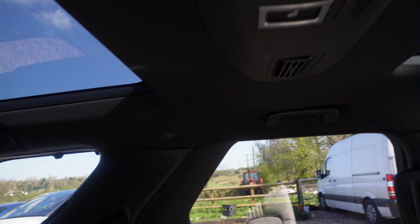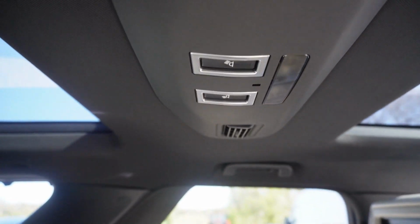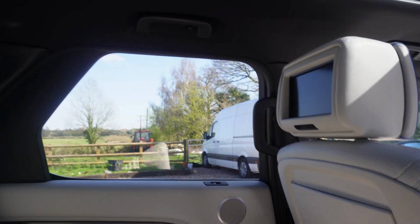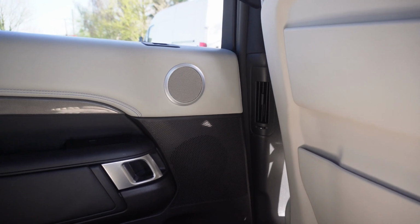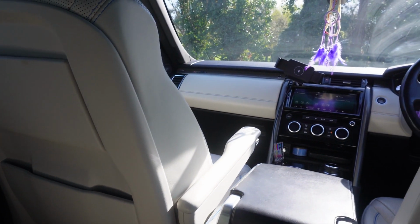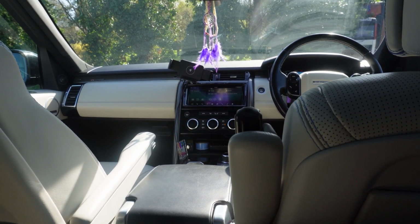You've got your lighting panel up here, and even vents up here to blow air conditioning so that you don't feel too hot in the summer, which I think is absolutely great. I've never seen those vents on the roof. I've seen them on the side panels all the time in a lot of vehicles, but I've never seen AC vents on the roof, which is obviously to keep your face and your head cool, which is, I think, a great option to have. So let's take it for a drive and we'll see how it feels, see if it lives up to the name.